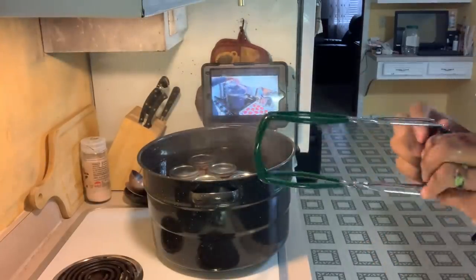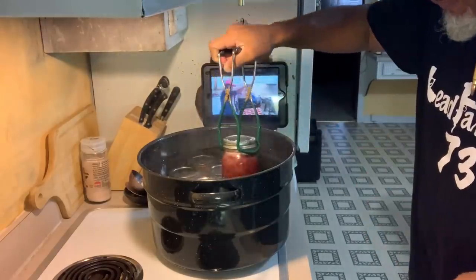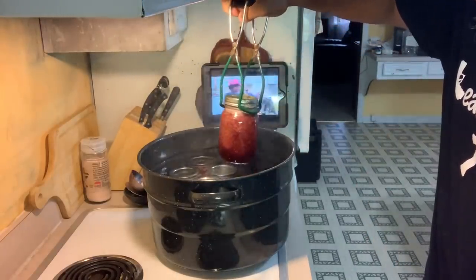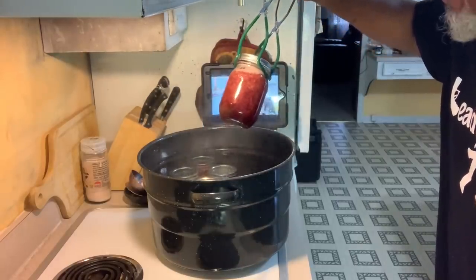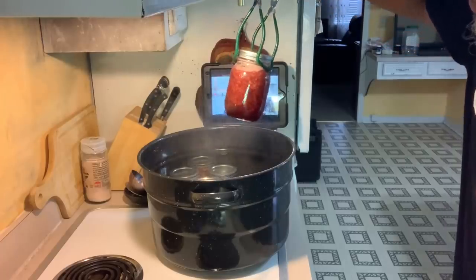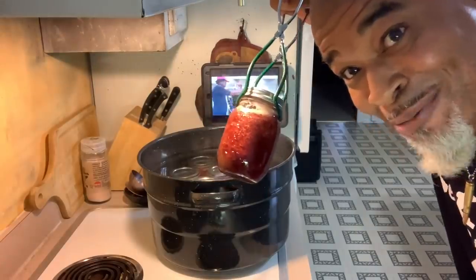Ready? And they are looking good. That is crazy. The house is smelling like fresh strawberry. Yes, it is. Oh, that's crazy. Lead Farmer just canned some berries.